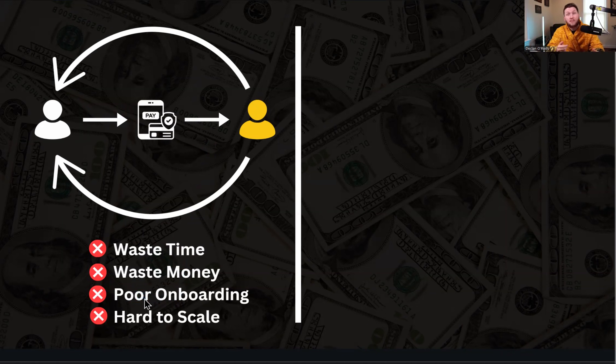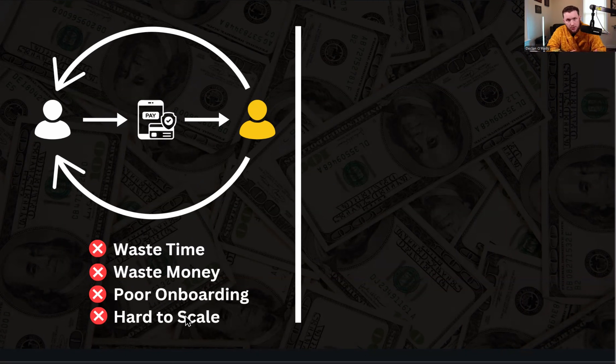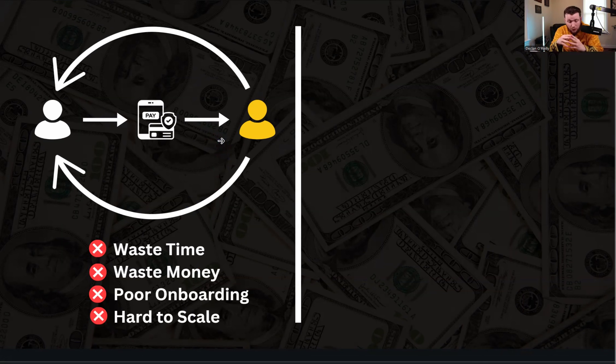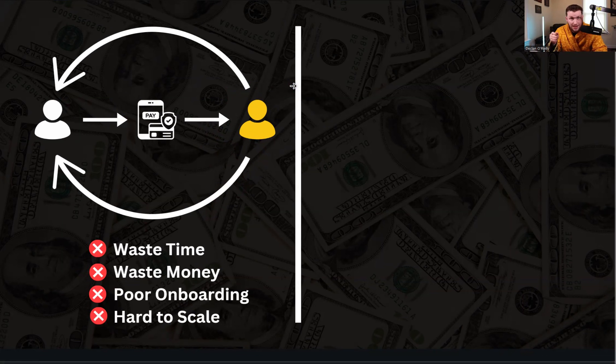If you don't have a proper onboarding system, people leave early — that's what a lot of people don't understand. It's also hard to scale. If you get 10 website deals in the next week doing this exact thing, you're going to be so stifled. The bottleneck is so big. If you're going back and forth getting raw materials for 10 websites in a month, it'll kill you. You're not even going to build the projects — you'll just sit there going back and forth.